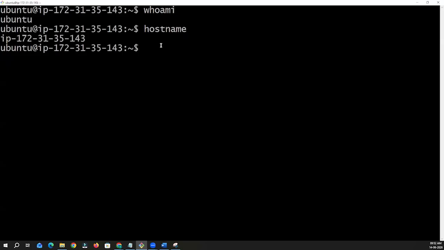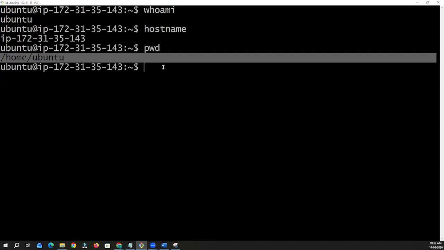Then, if you want to check which directory you are in right now, you will run pwd. That is the present working directory. So you are inside the home Ubuntu folder.